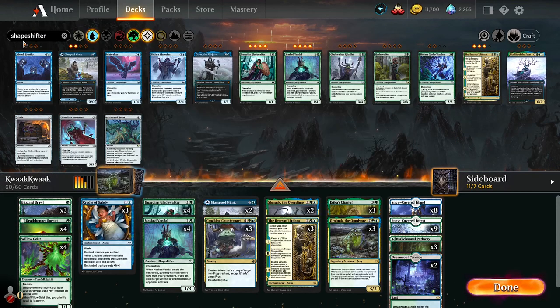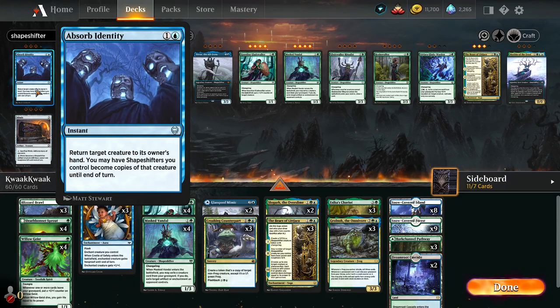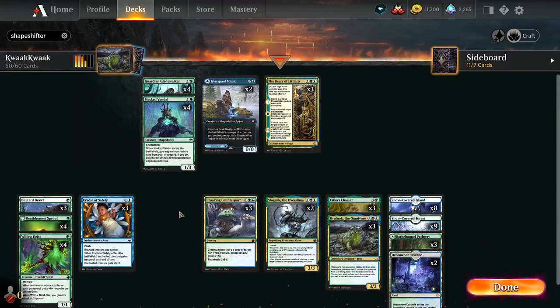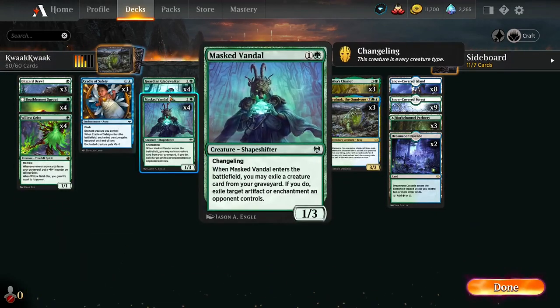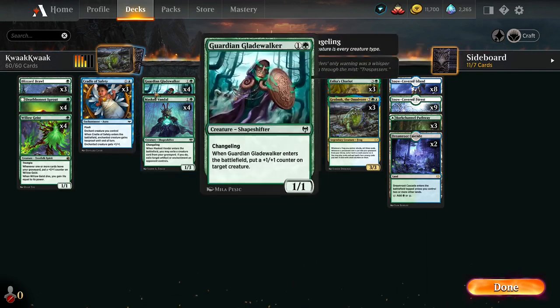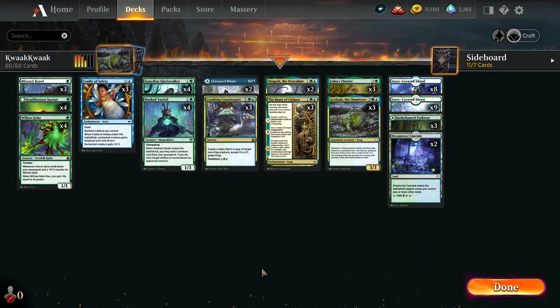Shapeshifter, I already forgot the name, this one. Absorb Identity. Absorb Identity says, return target creature to its owner's hand. You may have Shapeshifters you control become copies of that creature until end of turn. So if you bounce something from the opponent or from you, all your Shapeshifters will become this creature. And this is really cool because sometimes you can bounce, for example, the Tree Folk token from Vren and Seven, and then suddenly everything you control is like a 5/5 or 6/6 or something, right? And it's really, really cool.